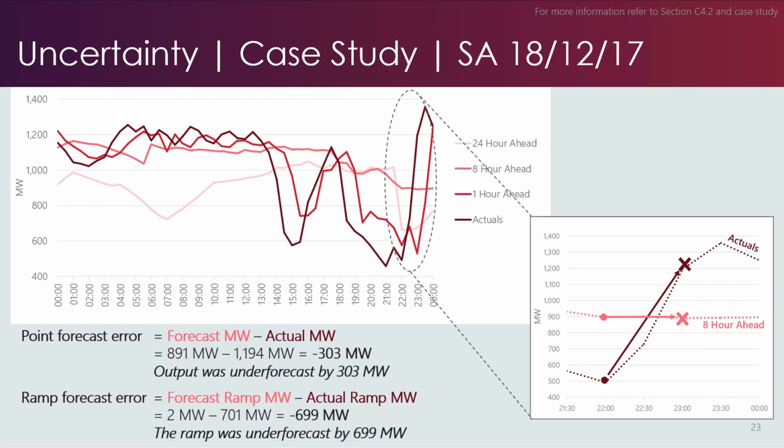Now, if we do these types of calculations more broadly across the whole 2018 dataset, what we found was that the point forecast accuracy generally improves closer to real time, but the ramp forecast accuracy actually gets no better. So while we do get better at predicting output the closer to real time we get, which is what our models are built to do, we get no better at predicting variability. The analysis shows that there are limitations to how accurately we can predict variability, and the current tools need to be adapted to help quantify this uncertainty.